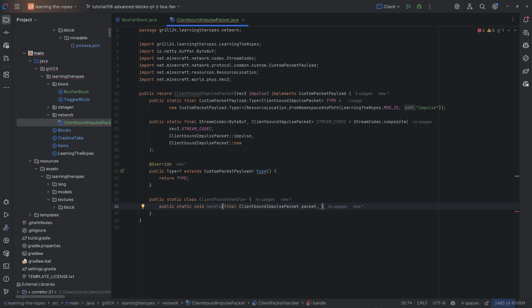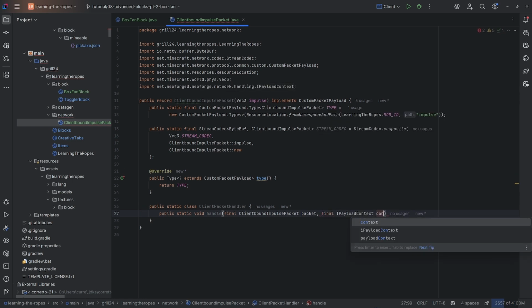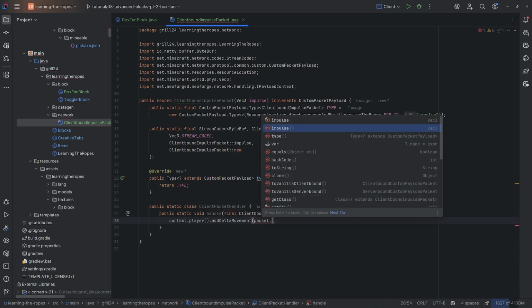And the next is the context. So this is going to be an iPayload context. Inside of here, we need to do the action that happens when the client receives this packet from the server. In our case, it's pretty simple. We're going to get the player from the context, and we're going to add delta movement with our vec3.